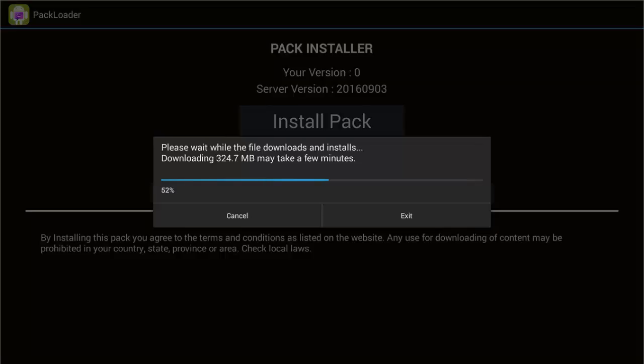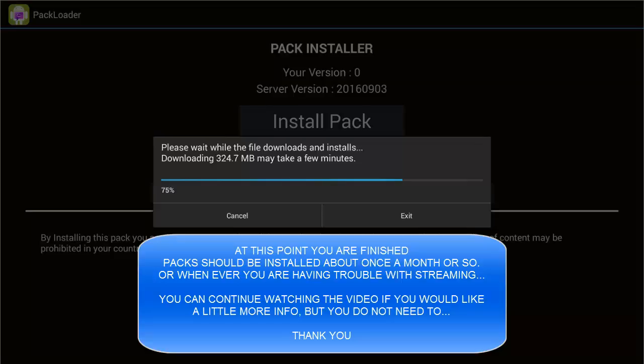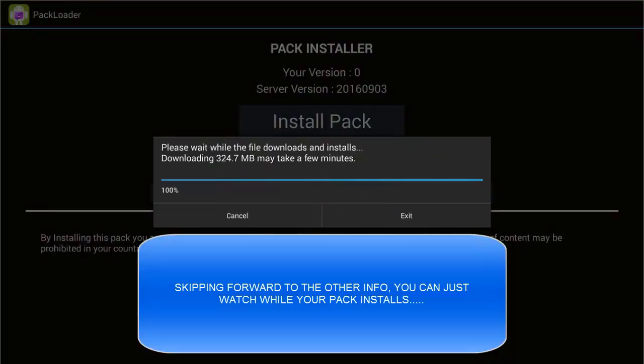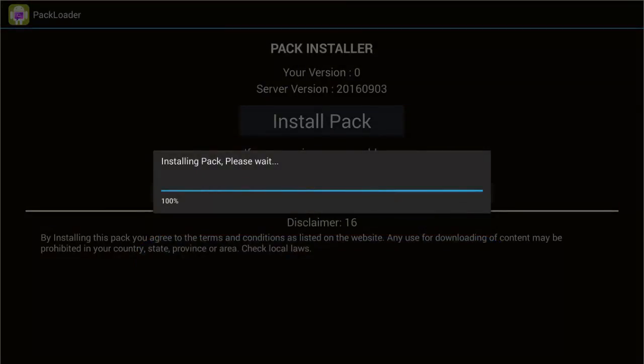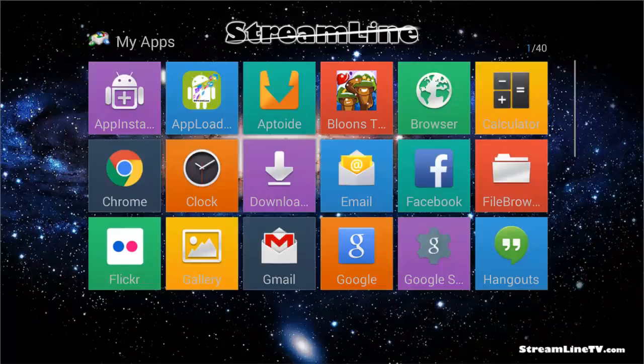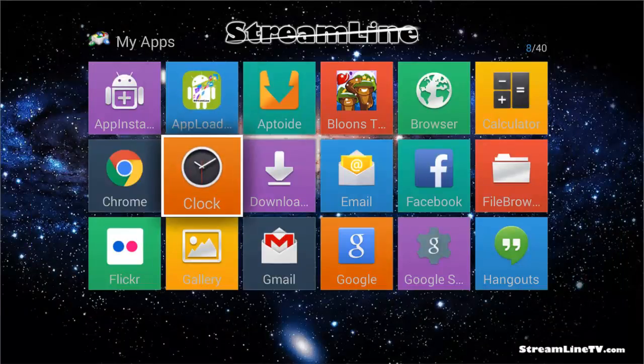After the install is complete, then it's going to exit out. But right now it's just doing the download, and then it's going to start the install. I'll let you see the install starting. Of course, like I said, you're already finished, so if you want to, you can exit this video right now. You don't have to continue watching at this point. All right, so that's done downloading now. I went ahead and paused the video while it finished that install process there. You can see now that we have the app loader at the top there.